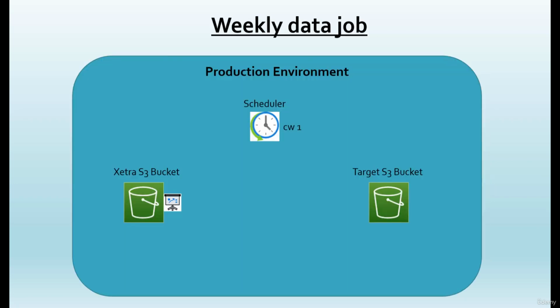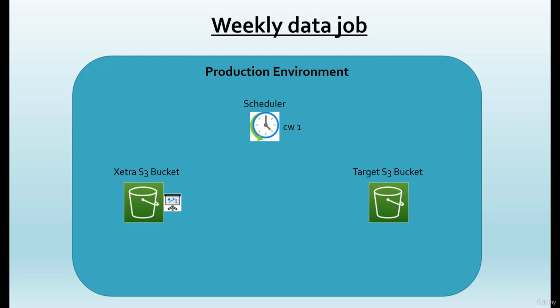And our task now is to create a production-ready Python data job that is extracting the source Xetra dataset from the Xetra S3 bucket since the last run of the job, and saves the report we just saw on the last slide to a target AWS S3 bucket. And as you can see here, a scheduler should be able to run the job on a weekly basis.